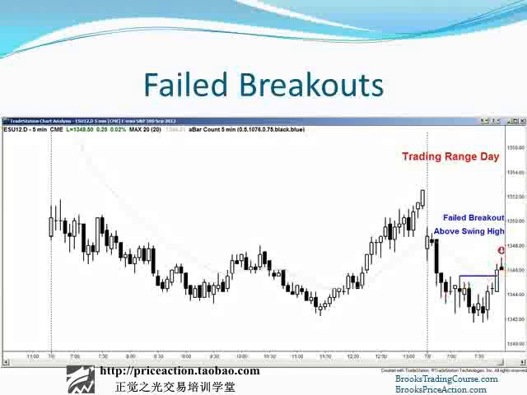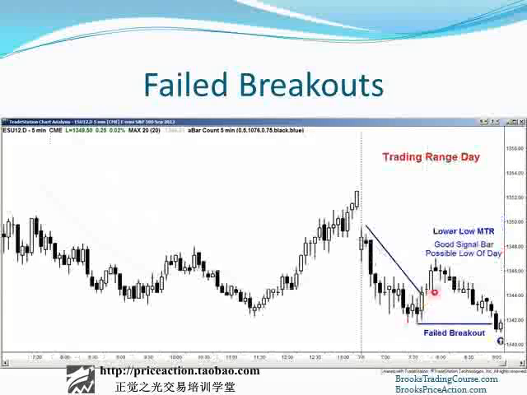When in doubt, you wait for a second entry. Sometimes you don't get a second entry. And this is what the market did after that reversal. Okay, now it's breaking out below the low of the day. But since today is a likely trading range day, you have to assume that the reversal up will test up to near the top of the range, and then it's an okay buy.